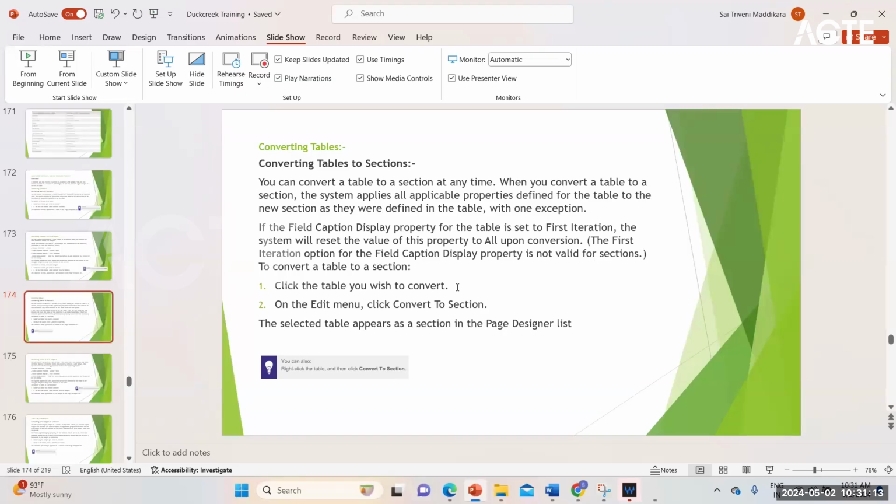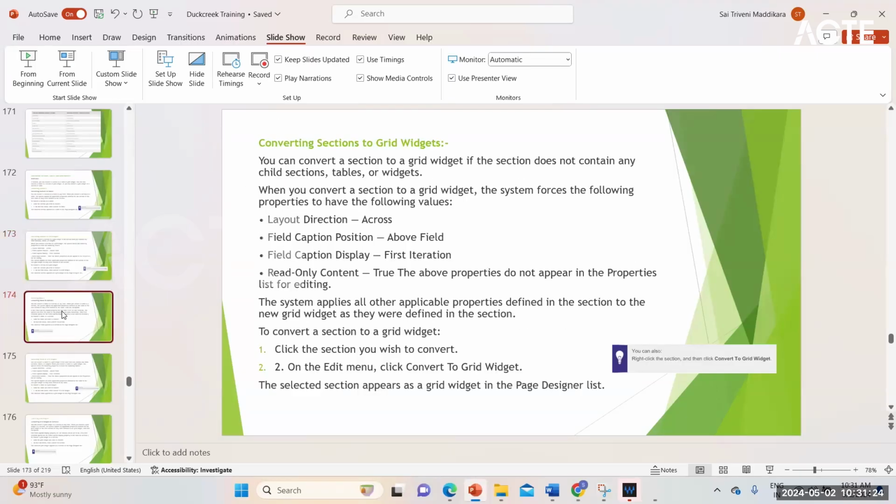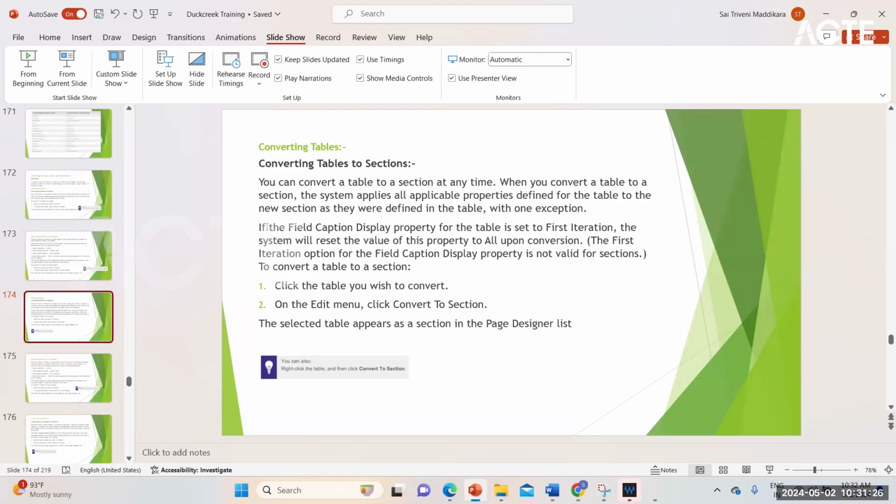Click the table you wish to convert, and on the edit menu, click convert to section, and that's it. So you don't read this all and get confused. Simple ways: groups, sections, tables, grid wizard. These are the four things available in our page designer to create any pages or screens or pop-ups or anything.